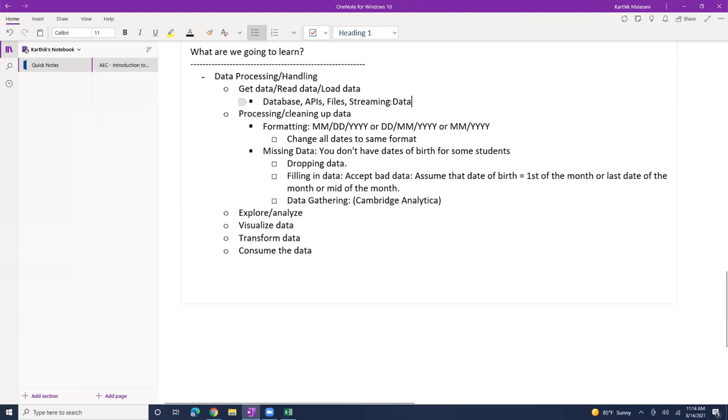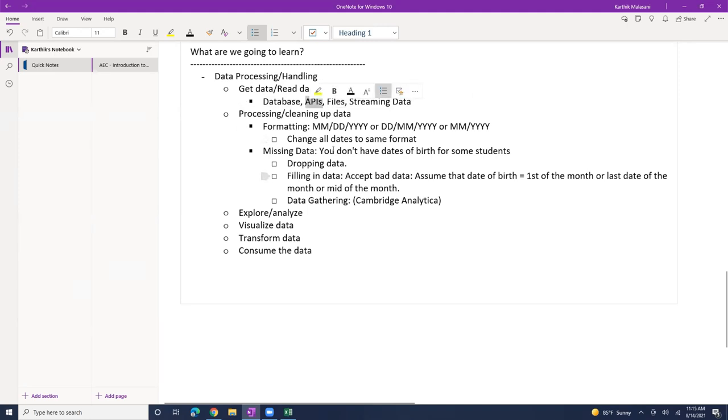Of course, this COVID data is a far smaller problem. But let's say you're Facebook and you want to know how many people are using your app. People continuously keep logging in, logging out, right? So it would be a huge challenge to find out how many active users there are on Facebook. That involves lots of data that keeps coming continuously, so it's called streaming data. So these are places or ways in which you can get data. You can get data from files. That's the easiest one. We will start with that.